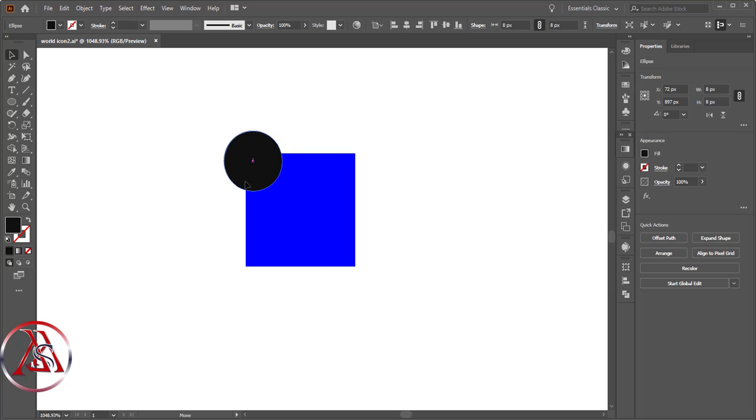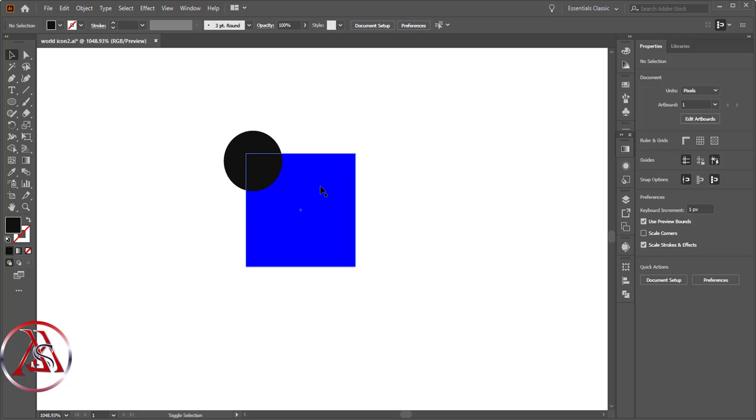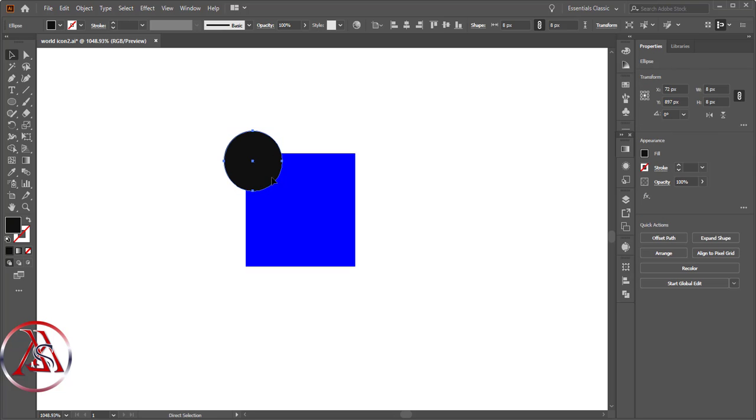We'll create the first circle, then we will move the circle to the other corners. We'll use the smart guide to make it perfect, and we will use the alignment tool to align the next circle to the center.